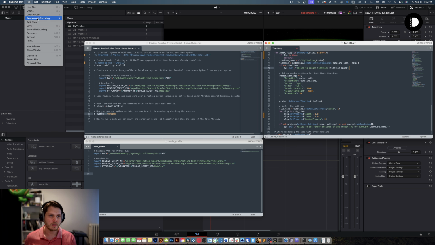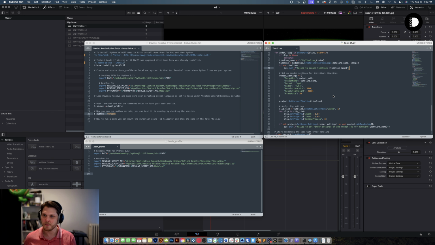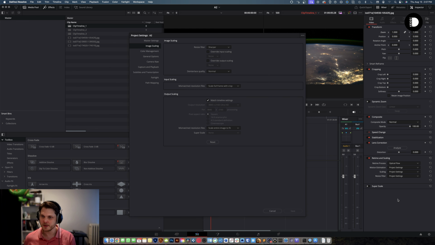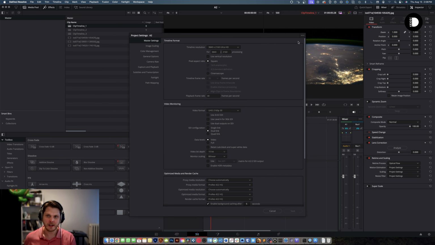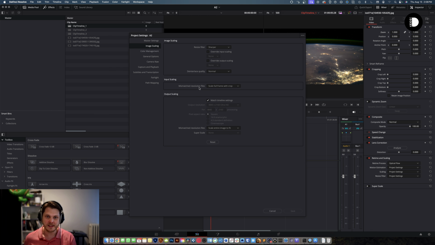Why is it not? Okay, I'll just save it as test 21. That's fine. So like this, again, when we right click and we go to default setting, set current setting as default, what we did is we also checked this setting, scale full frame with crop. And so we don't need to apply the zoom. If, however, you want to customize it more, you can use the zoom option.